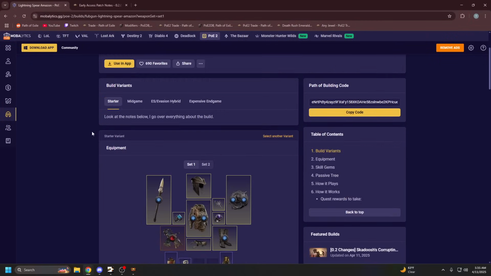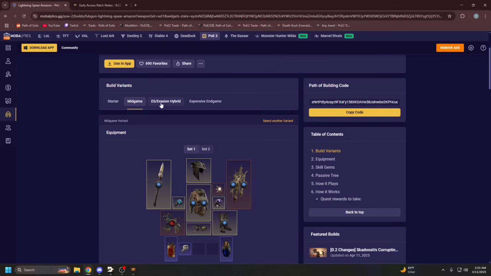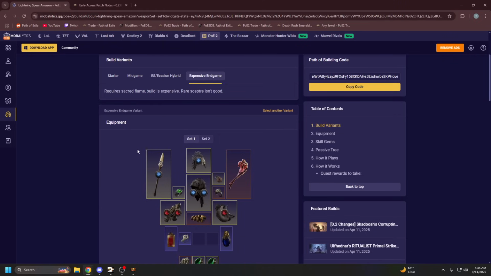Of course, I also do have this update on Mobalytics. All the builds got updated gem links, every single one: starter, mid game, ESFH, and expensive end game. I'll talk about these setups real quick in this video.